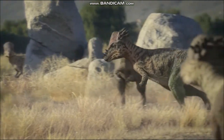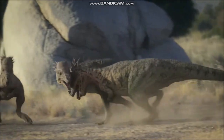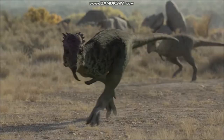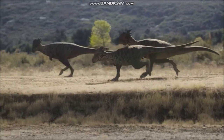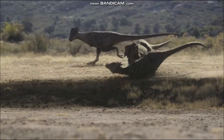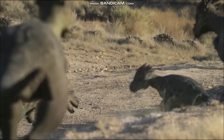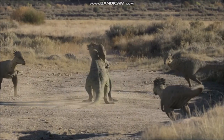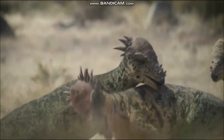Instead, they suggest two males might have pushed against each other in a display rather than direct combat. Some Pachycephalosaurus had spikes projecting down and back behind the head. When the head was lowered, the spikes might have presented a large, formidable display to a rival, much as moose antlers do. Existing alongside Pachycephalosaurus were the stout, heavily armored Ankylosaurus and the trumpet-headed Parasaurolophus. All of these plant-eating dinosaurs probably fell prey to the giant meat-eaters of the time, such as Albertosaurus and Tyrannosaurus rex.